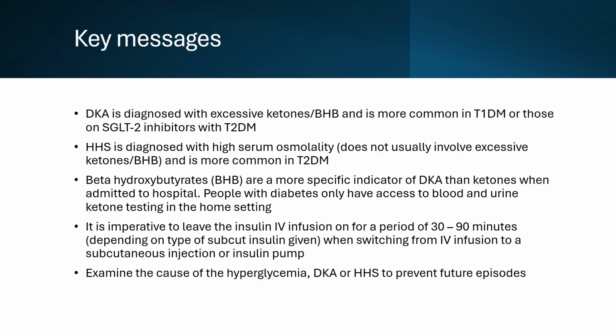It's also imperative to leave the insulin IV infusion on for a period of 30 to 90 minutes, depending on the type of subcutaneous insulin given, when crossing over from an IV infusion to a subcutaneous injection or their own personal insulin pump. And you always want to examine the cause of the hyperglycemia, DKA, or HHS to prevent further episodes.